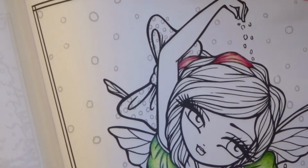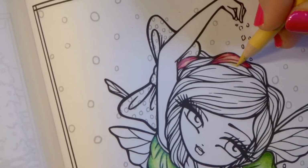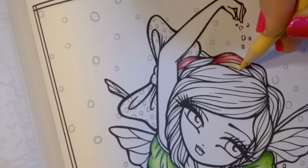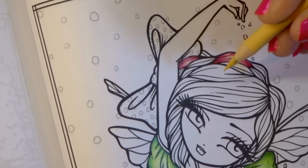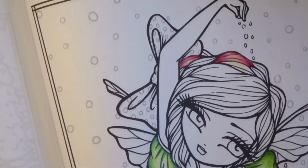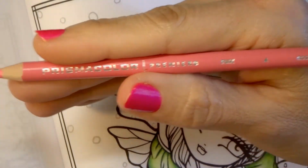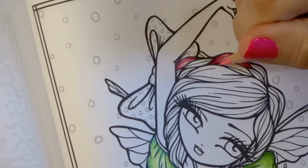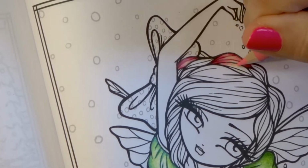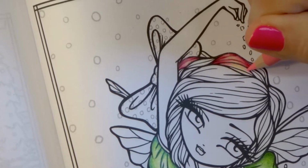I like to come in where I want to add my highlights and add my highlight to the section that is going to be highlighted, and I'm using the sand for that. Then I'm going to come in with my next color, which is the pink, and I am going to pull that in here on the outside.